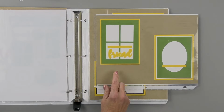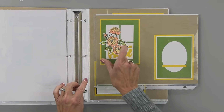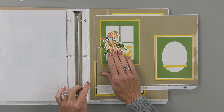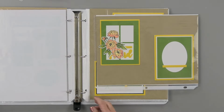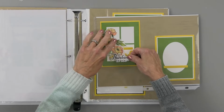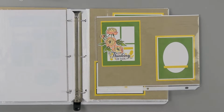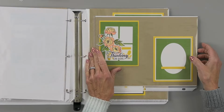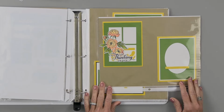And something like this would be really beautiful with, say, a floral coming along the edge of the window. You could have it kind of like this was the outside window and this was kind of like growing up out of a shadow box. You can also, instead of using this word, use something like this, which is from the Thoughtful Flowers. So you can see how that would be very beautiful, not doing this masking technique at all, which is on the other side here, where you stamp in the 4 windows, but actually using that as a window element and then creating a floral like that.